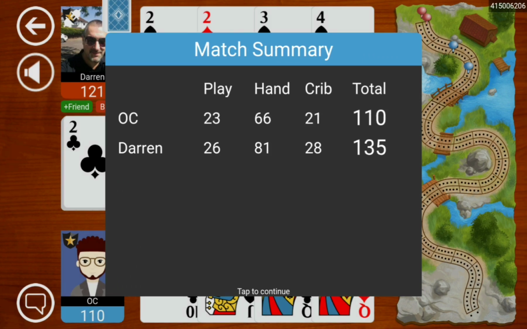How did we do overall? Well, we lost out a little bit on the play. We lost out actually quite a lot in hand. I thought it was closer than that. I guess during the middle of the game, our opponent did get a lot of 5s, a lot of double runs through 5s. And in the crib, we got outscored there as well. Let's jump back to a critical moment.